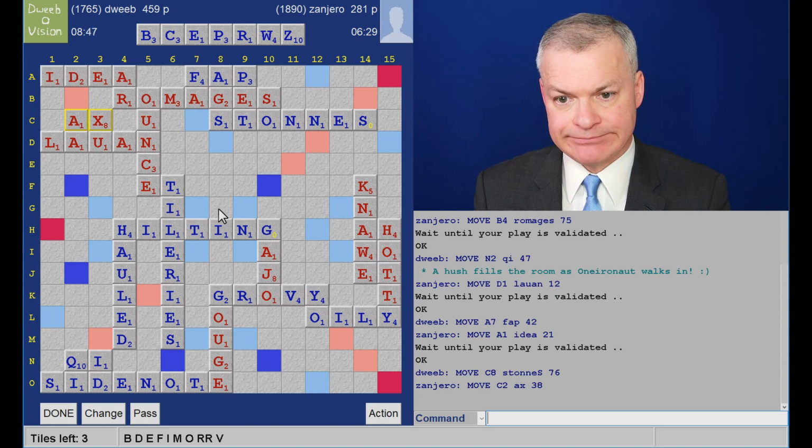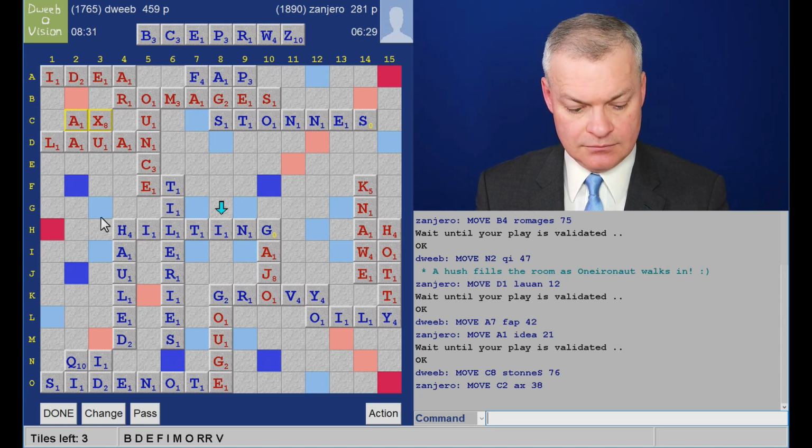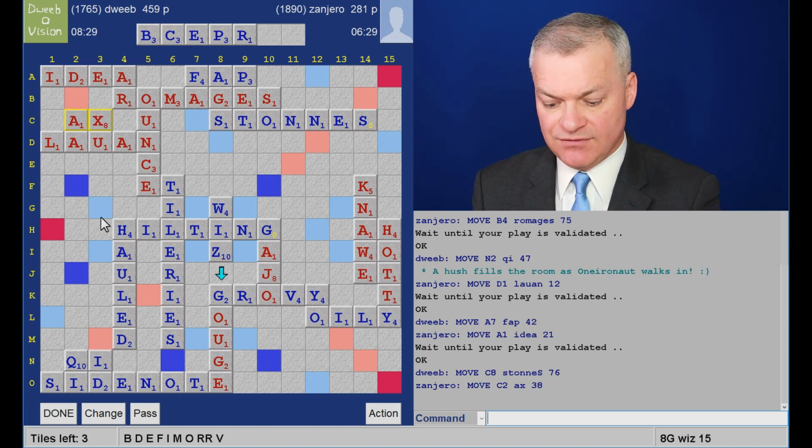Tempting to play whiz, provides nothing. Gets rid of my highest scoring tile. Just considering a play in column 12, ZEN something, can't see one, can't see anything down from the L. So whiz for 15.